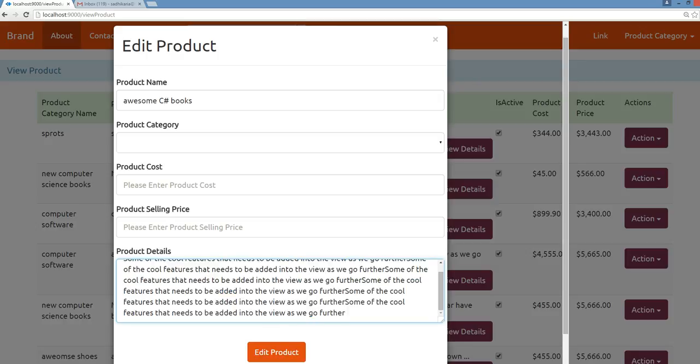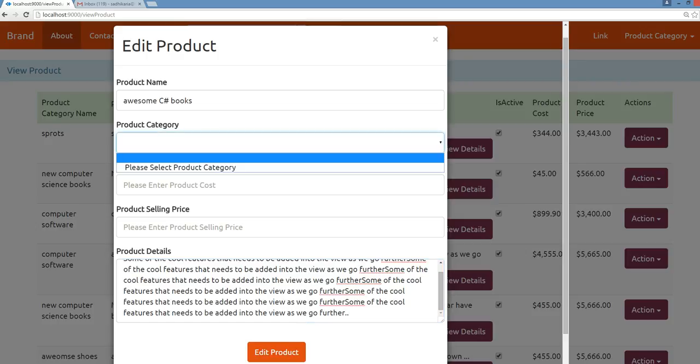So the whole idea is so that we can maybe change it. Maybe we want to add additional text or additional description of the product, or we don't like the description that we currently have. We can change it, whatever, right? Okay. Similarly, we can now change the product cost and product price. And since this is a drop-down list, we're going to do that feature towards the end of it. Okay.